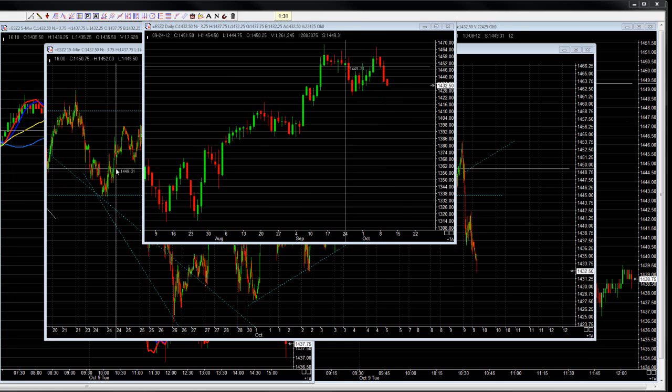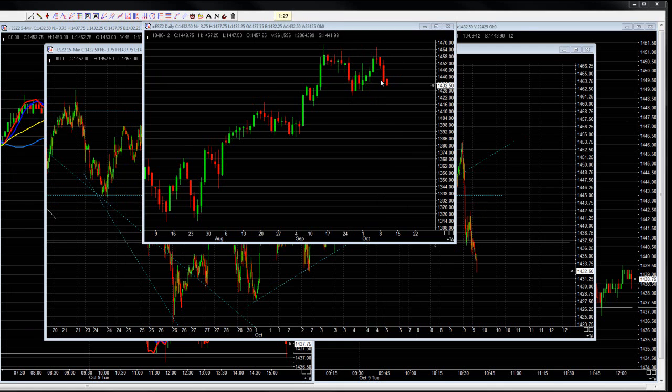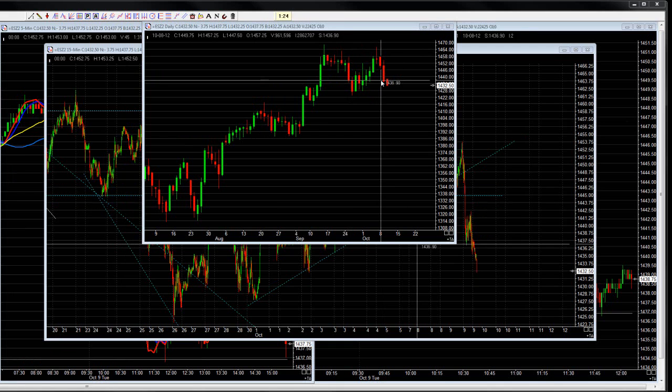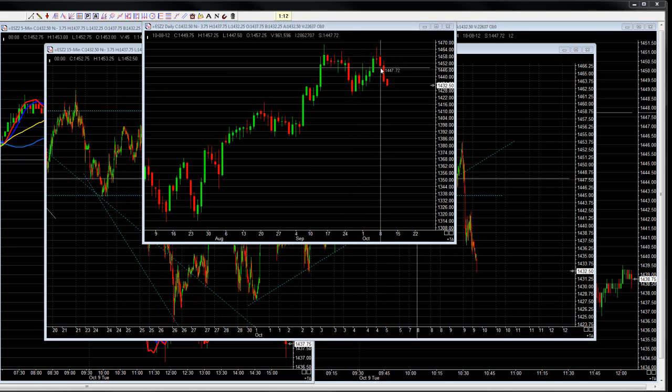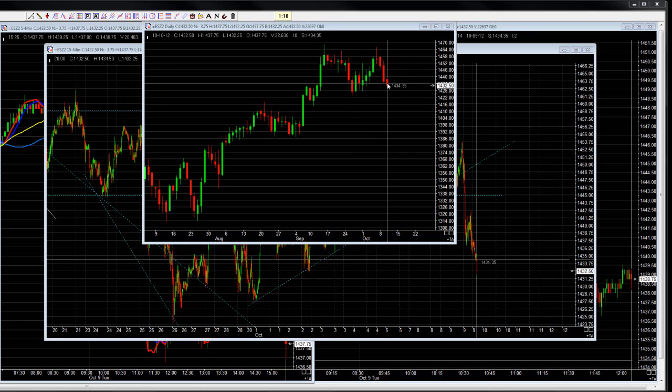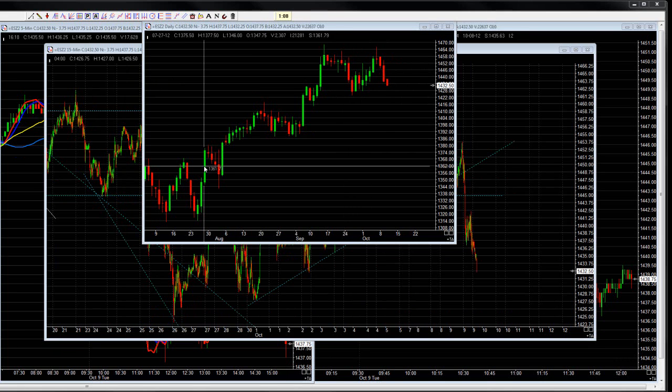So it looks like these markets are starting to get a bit of movement again. It's good to see we're pulling back from these highs on the daily charts here. We're certainly well and truly away from that summer break in the US, so hopefully we'll start to see the markets move some more. Encourage you to really start pushing down and breaking below this area here. So at the moment, the market's having a bit of a pullback. The sellers are providing some pressure, but definitely the uptrend, of course, is still very much on the upside.